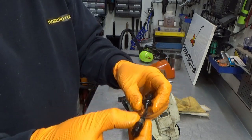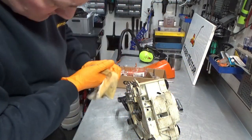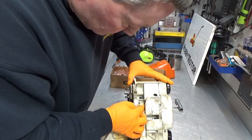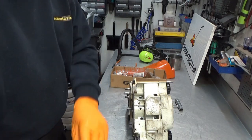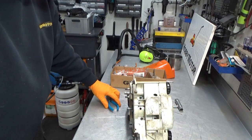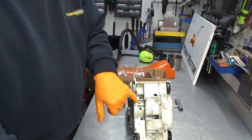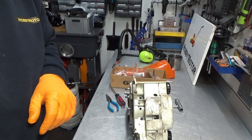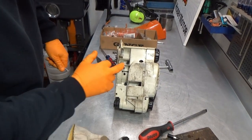Pickup looks good. And there isn't that much oil spillage here, so it must have been quite, you know, one of those: how to proceed, how much money to spend. Tell you what, let's take the oil pump out and give that an inspection. Okay, take the pump out.